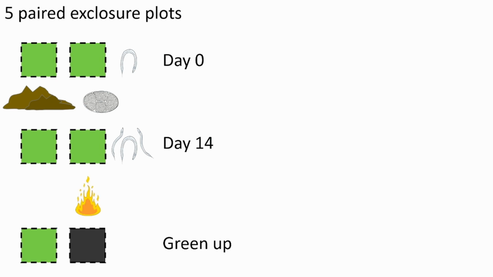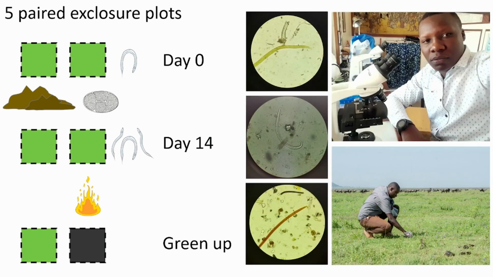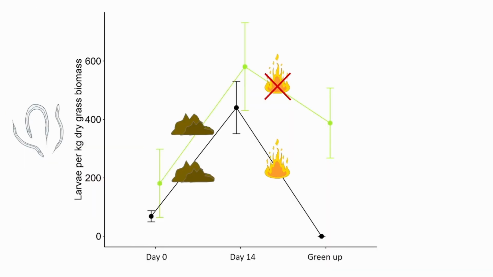Then we burnt those plots, and then we looked, when it greened up, at what the larvae were doing. And these two great guys, Aiden Trentinus and Basil Senzo, were the ones doing all the work on this in the lab, and so, yeah, I owe a lot to them. Most of the data presented in this has been processed by them in the lab. So this is what we found.